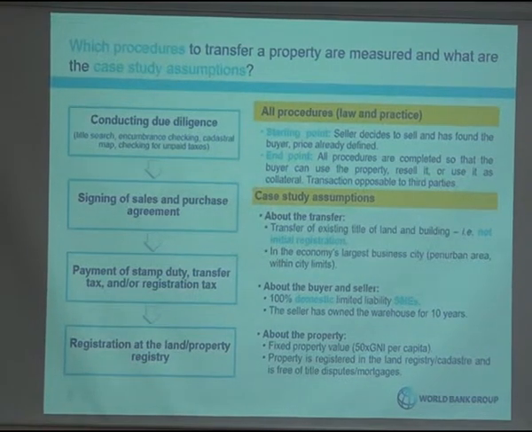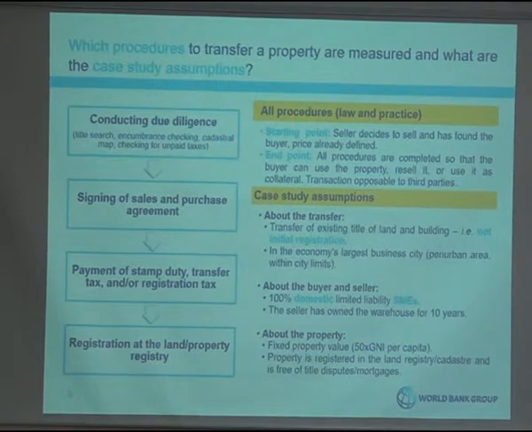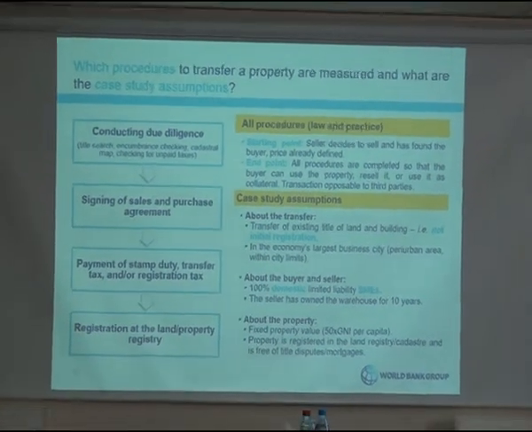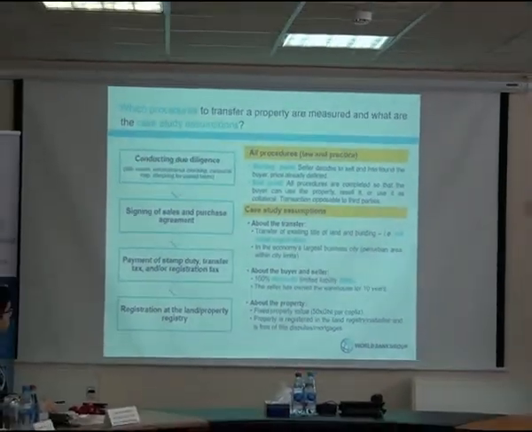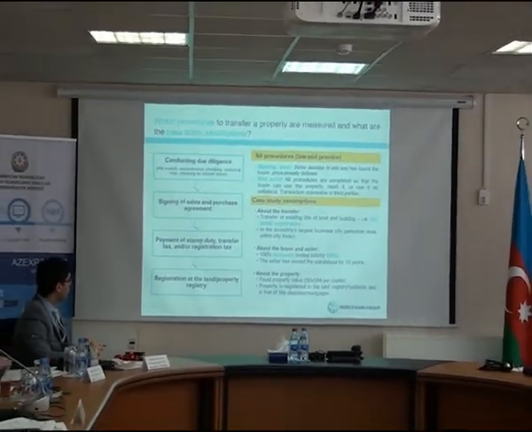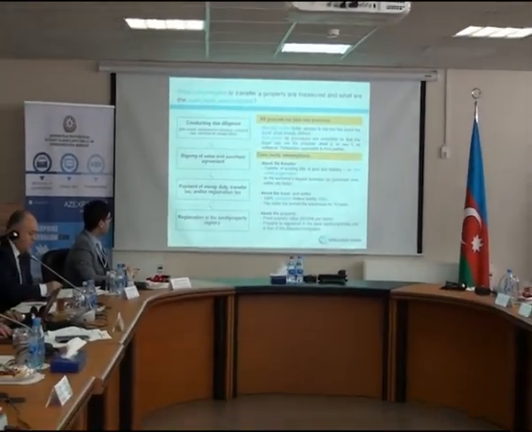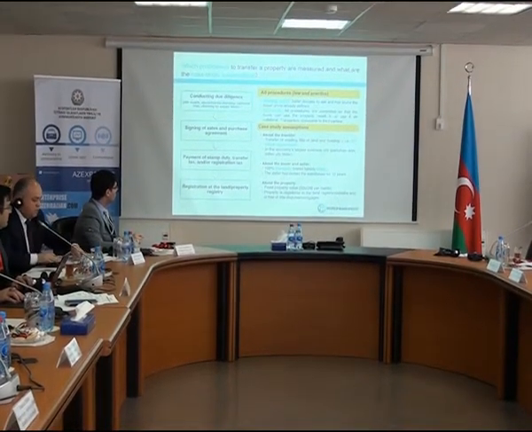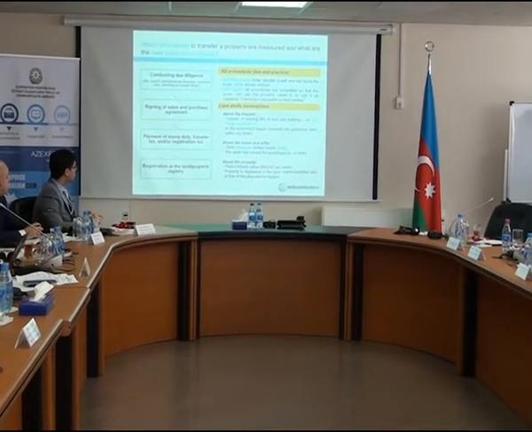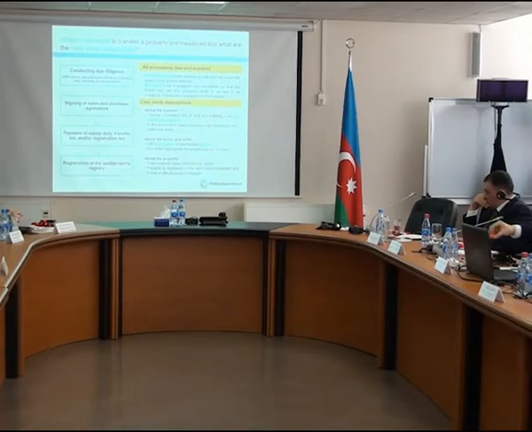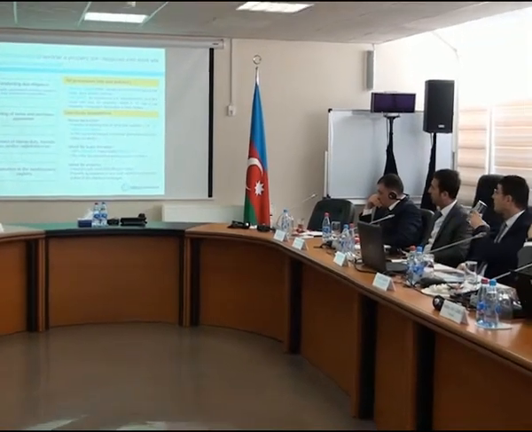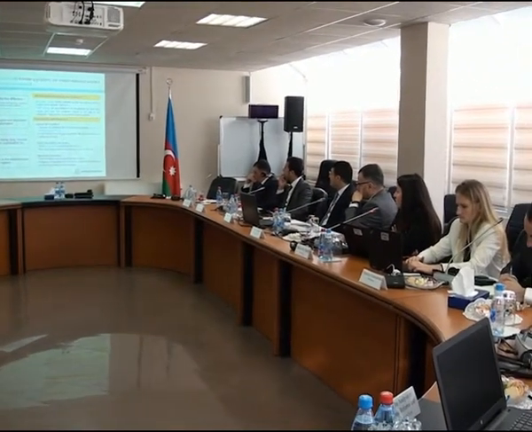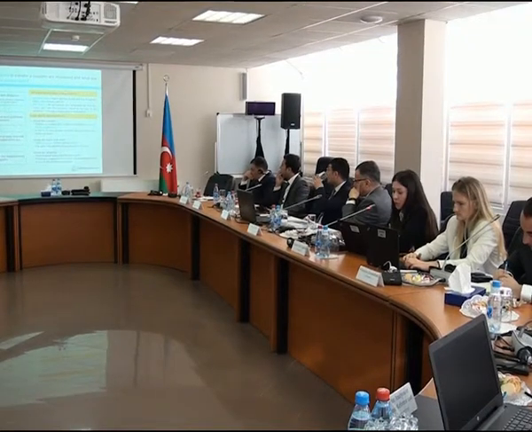So taking into account all of these case study assumptions, we check whether there is a need to do any due diligence procedures, and if yes, how these due diligence procedures are done. We take into account the need to do a title search to check if there are any encumbrances on the property, if there is need to check the maps or check for any unpaid taxes. Then we moved into checking how the sale and purchase agreement is going to be signed, if there is a need, for example, for it to get notarized, if it needs to be drafted by lawyers or notaries.